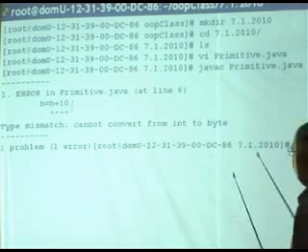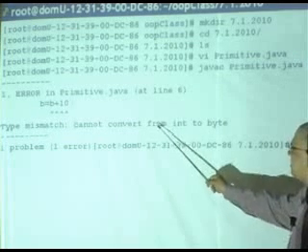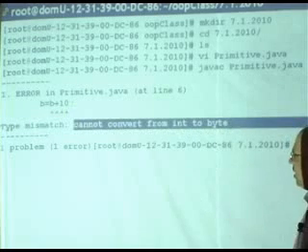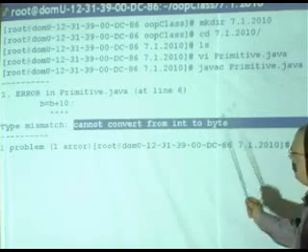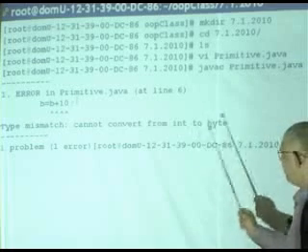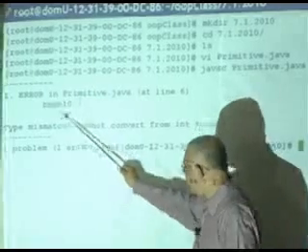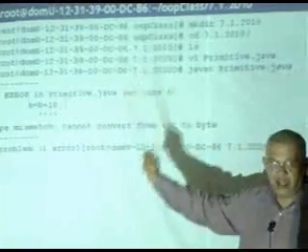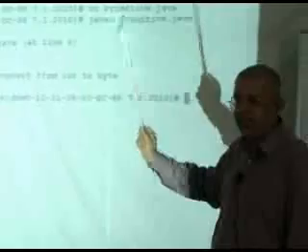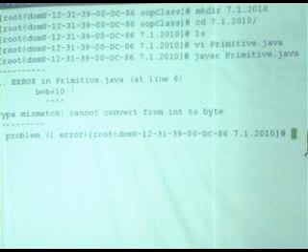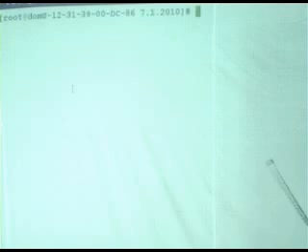Here is the answer, which is exactly what I was saying, which is cannot convert from an int to a byte. That is the error you're getting. There's a type mismatch. Now you need to understand what's happening here. That's very important. So here what's happening is this is going to be a byte, there's a byte added with an int which becomes an int. Addition always happens in int. Result is an int. So basically an int is being given to a byte, and that is why the error is coming. Okay.